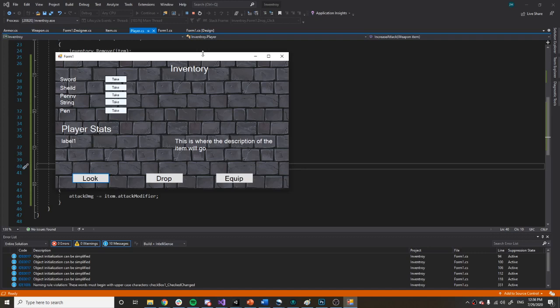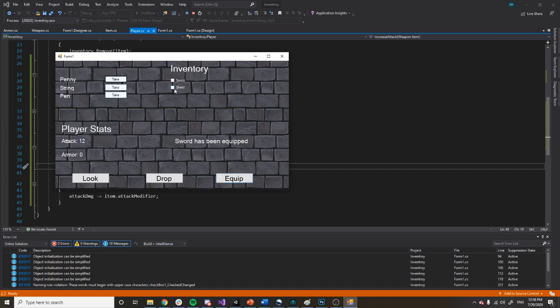Now instead of just picking up and dropping items, you can also equip some items. The items that are equipable are the sword and the shield. They inherit from the original item class that we had created for the penny, string, and pen. As we pick them up, if I click the sword and equip it, it'll say sword has been equipped, and then I receive plus 12 to my attack. So now instead of it being 0, it's at 12.